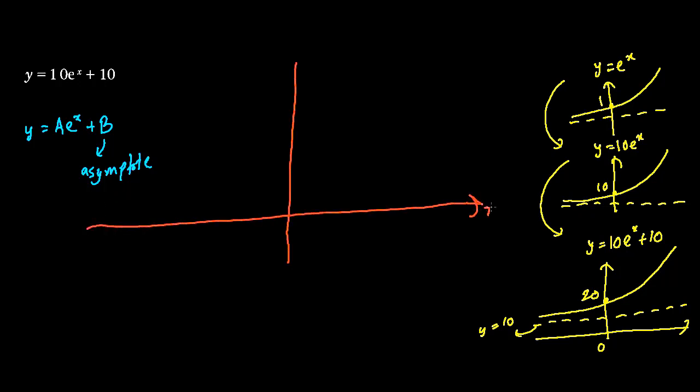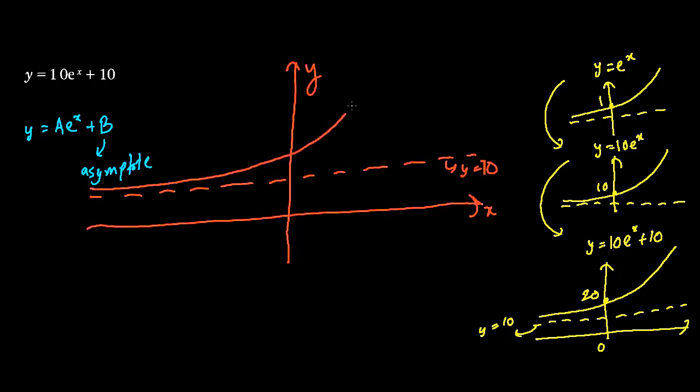So first of all, we have the asymptote plus 10. So this is going to be y equals 10, and then we have this sketch which passes through this point, and this is going to be 10 plus 10, 20. The next one is similar, but here it is minus 3, so the asymptote is going to be minus 3.